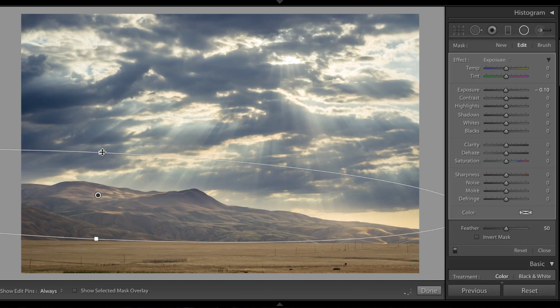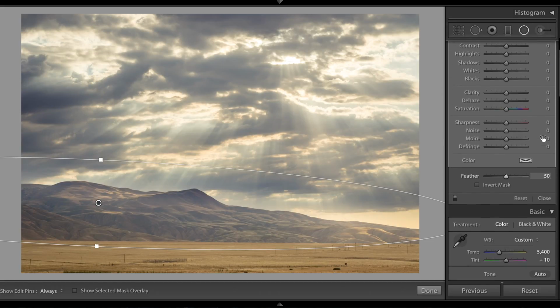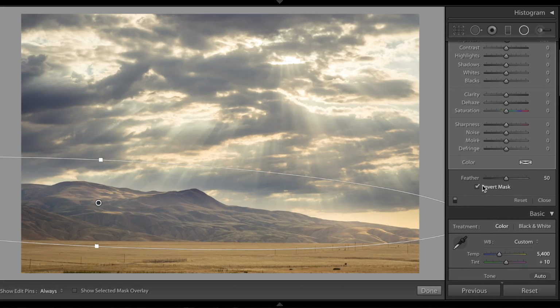I don't really want it to touch the sky or the ground too much. And then I'll warm it up some more because you can see the light is definitely hitting it. And bring my exposure up. Yeah, I forgot to invert that. So now it should be affecting only the mountains. There we go.